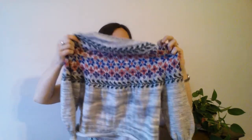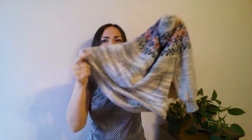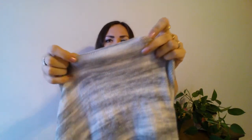Also, I was working a lot this month on my Birkin sweater, because I like to wear it. I finished the sleeves here, and on the bottom it's not finished, but I just bound off the edge. By the way, these are the yarns that I dyed, and look how beautifully they look on the sweater. I bound off because I wanted to try it on and see whether I want to leave it as a sweater, or maybe keep knitting and make a dress out of it.